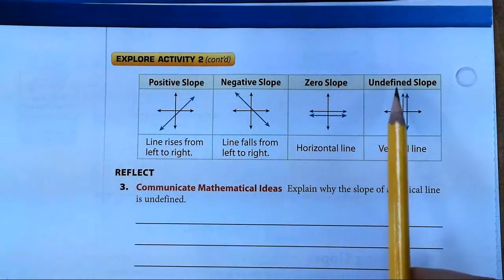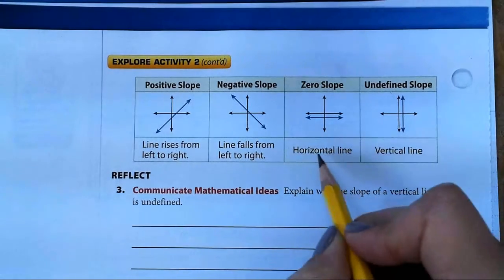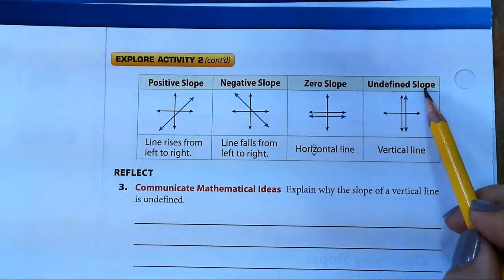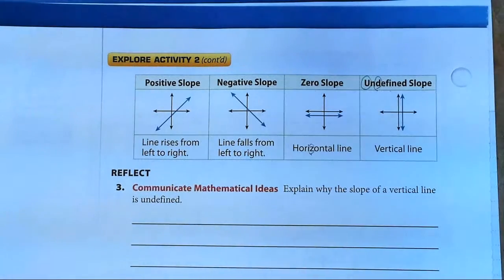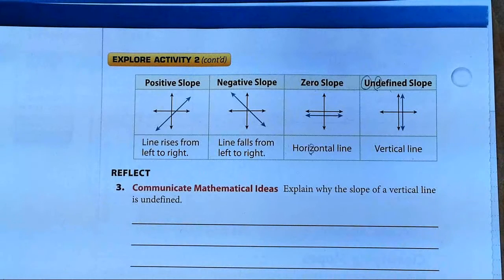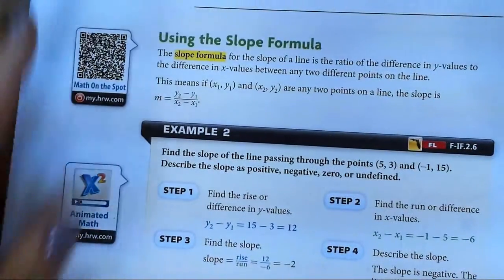Those are the ones that you guys are usually pretty okay with. But now to know the difference between a zero slope and an undefined slope. Zero slope has a horizontal line. It has a Z for 0. Undefined goes up and down. So up and down for undefined. Okay, it's a vertical line. So horizontal lines, Z for 0, and undefined goes up and down. Okay, you need to know this. So now let's go ahead and jump into our slope formula.